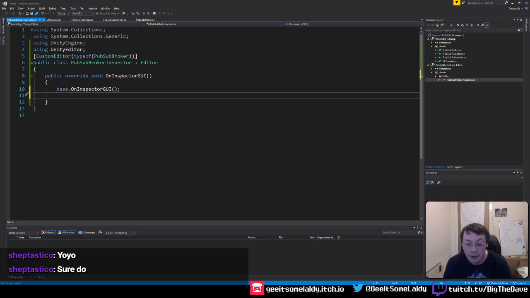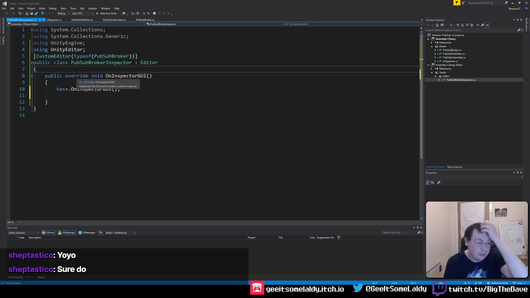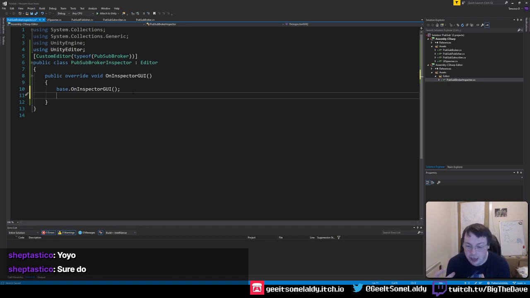So we have the value. How can I put this? We have to get the property, or we have to get the custom editor inspector. The problem is that it wants to work with serialized properties.